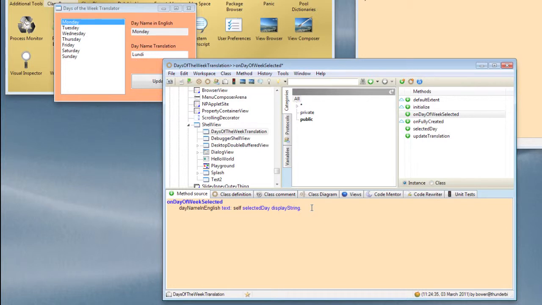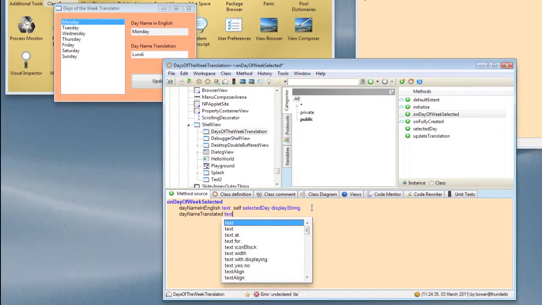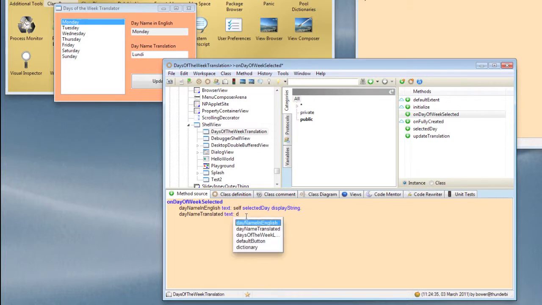So we say the display string of that in there.